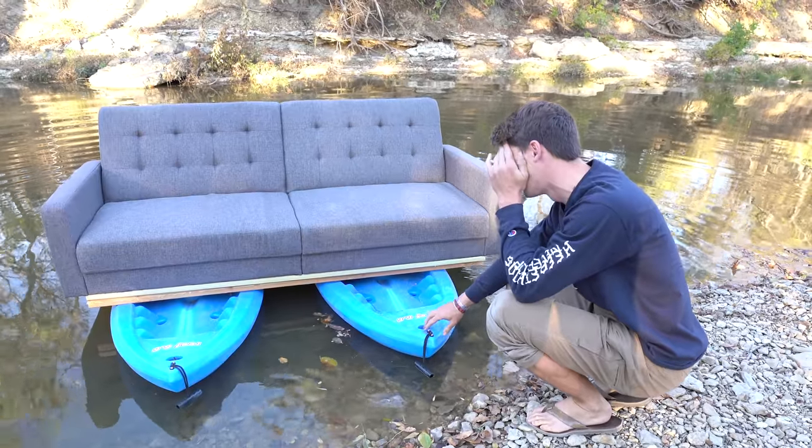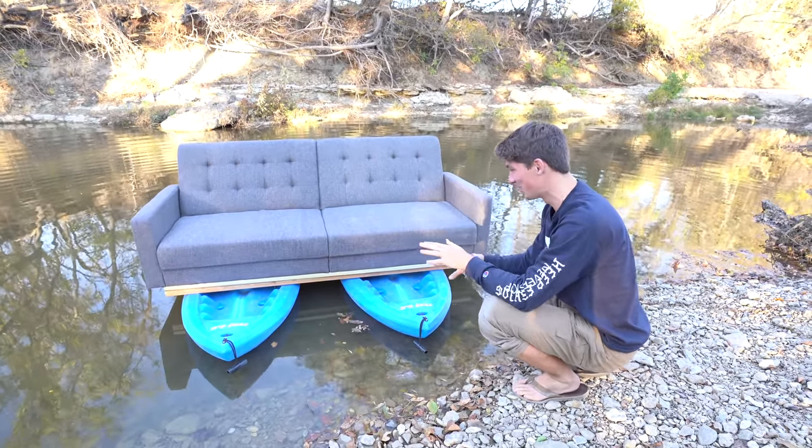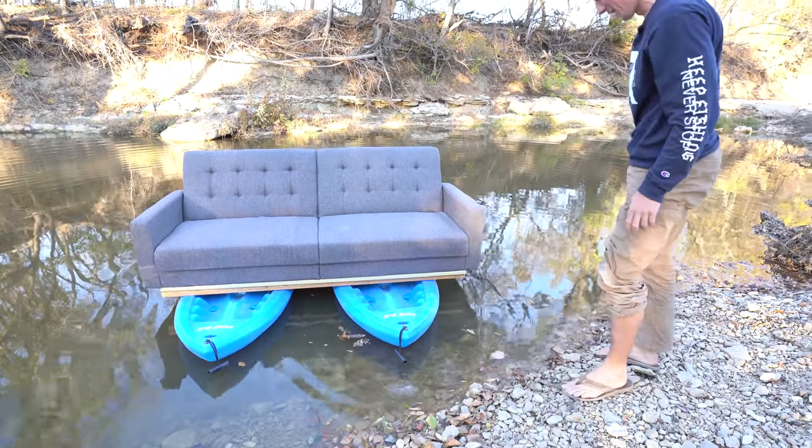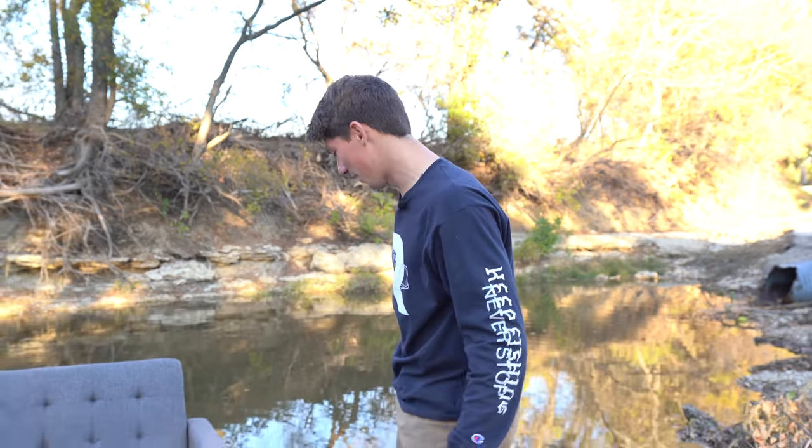Yeah. It floats. It floats with me not in it, but like, this is huge. We at least manage to get this thing floating. It's big. That's step one. Now I gotta hop in and see if it can withstand my weight.